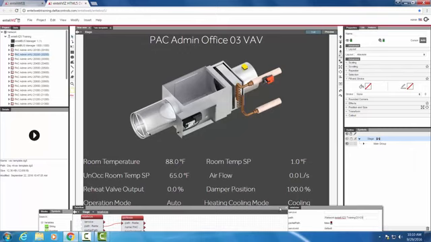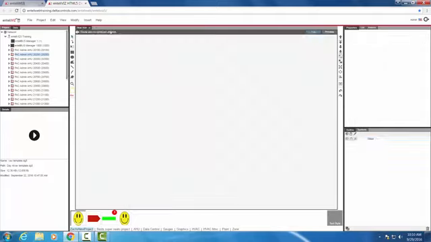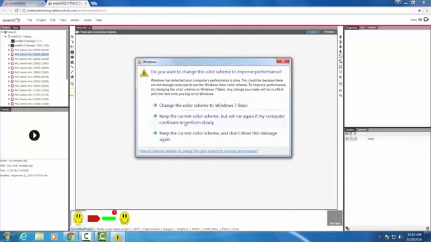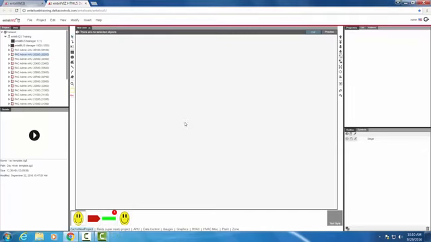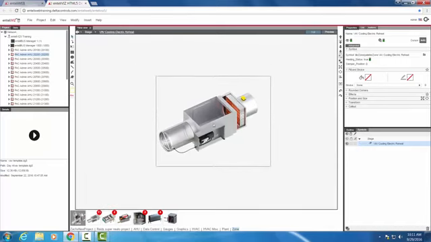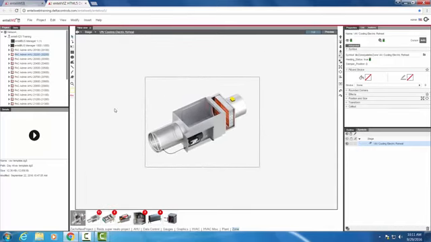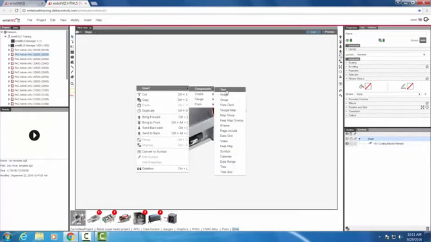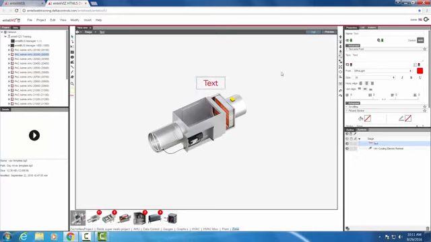I'm just going to quickly show you how to do this. So if I start on a new page, and let's say I have my VAV in the middle here, and I have some data points around it, here, here, and here.